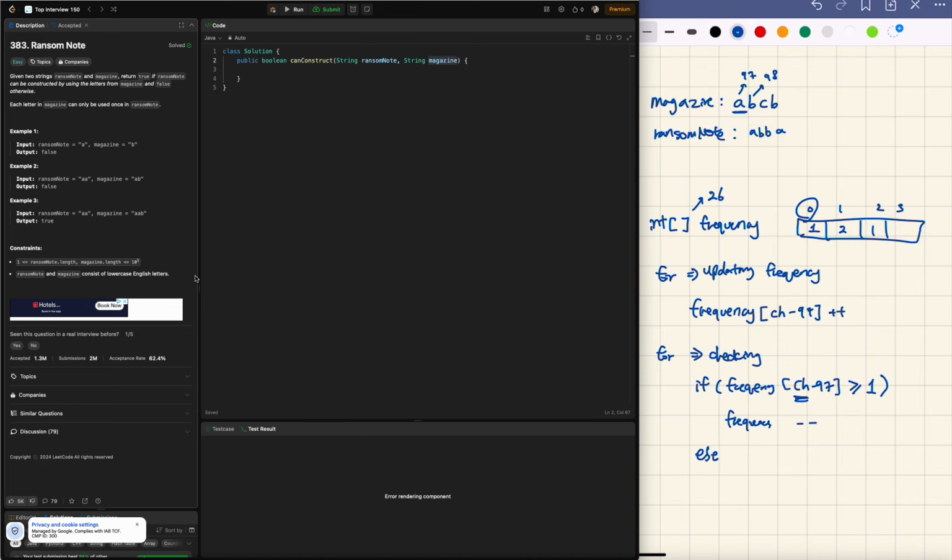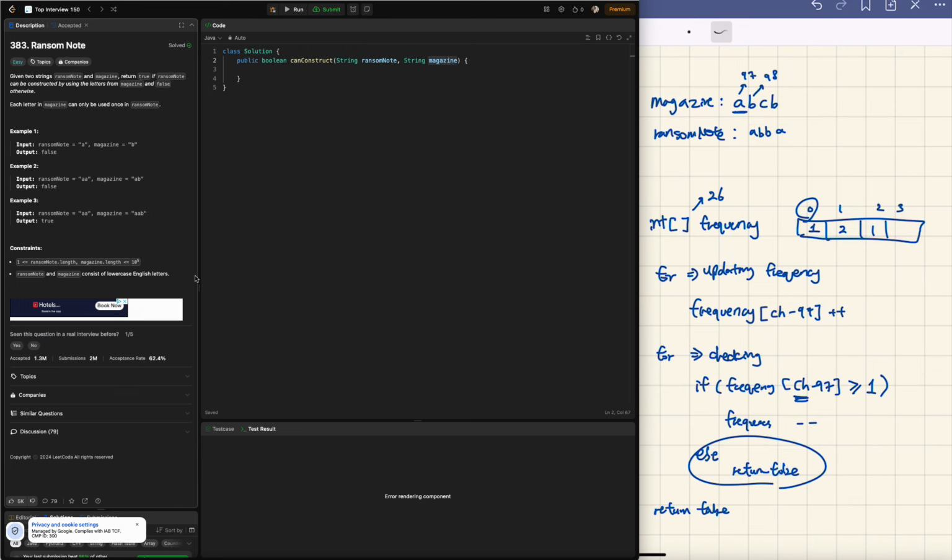Else, meaning there is no corresponding letter in our magazine, we return false. And if this for loop has been executed without calling that false statement, it means all the letters in magazine can make up ransom note. So at the end of the for loop, we can just return true.